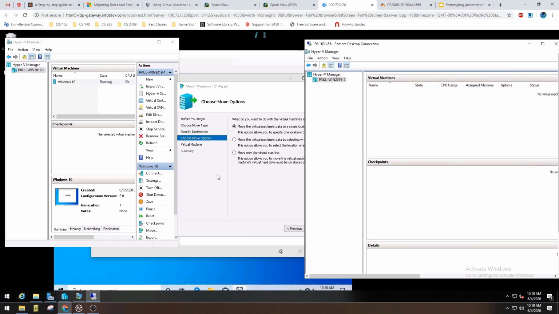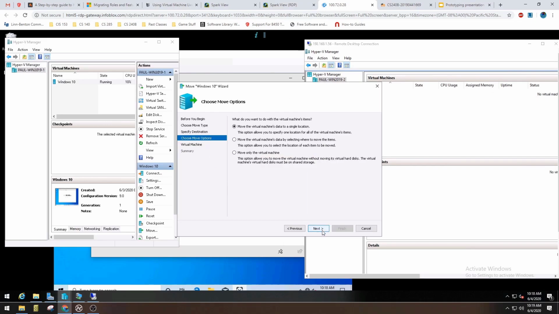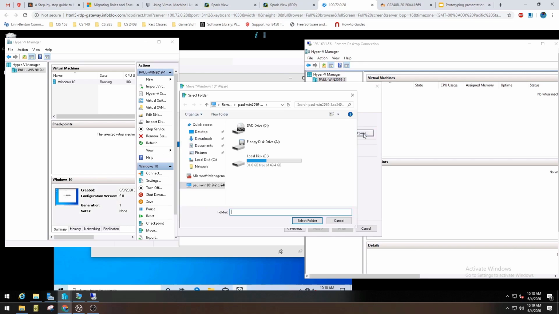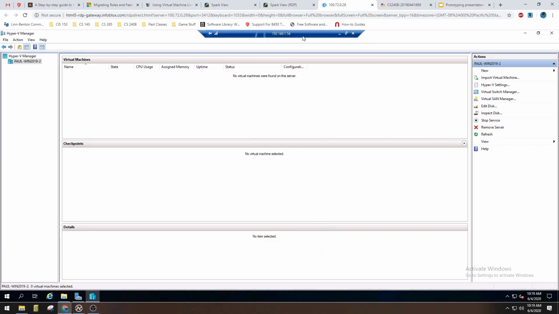Alright, there's server 2 again. Let's continue with the move. Yes. The folder we want to move to on the second computer, I thought I had it set up. Okay, one more second, dang it.